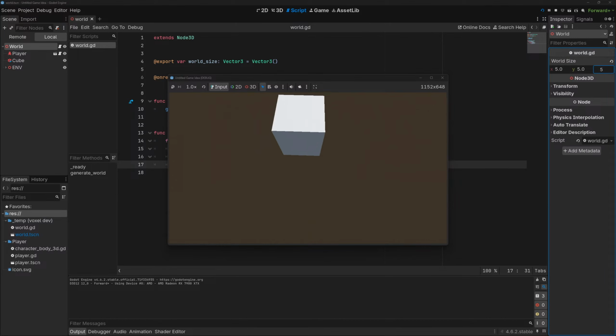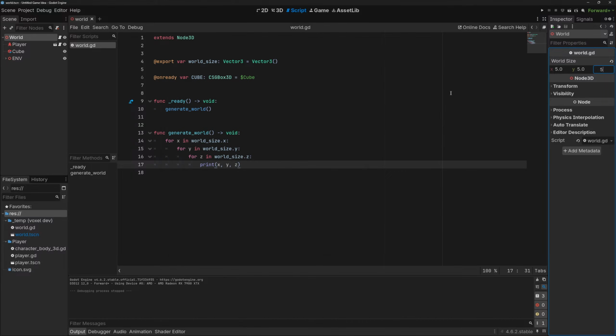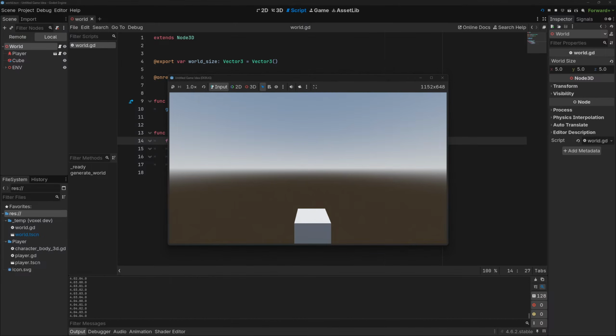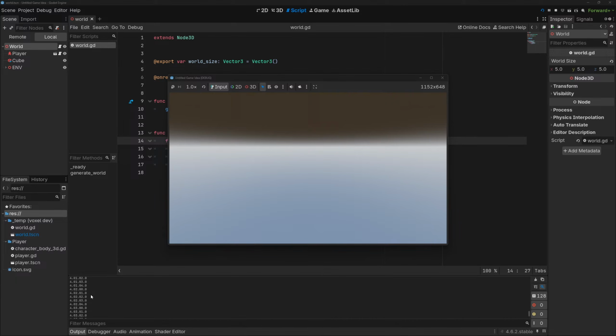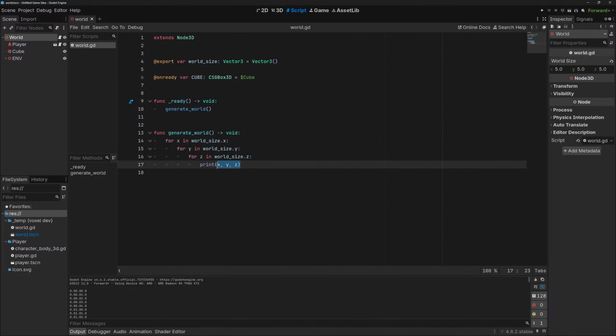And it still didn't print a thing. Wait, what? There we go. Okay, yep, cycling through all of them now.